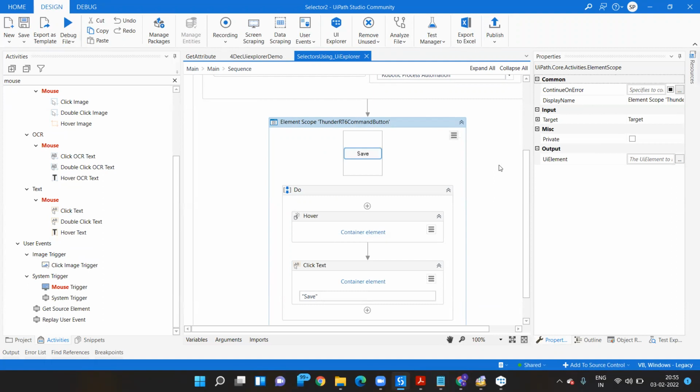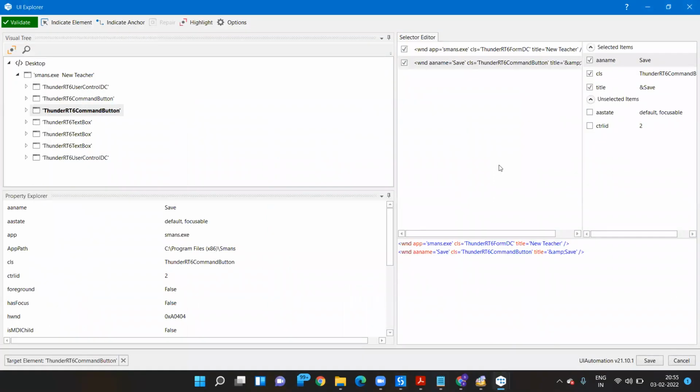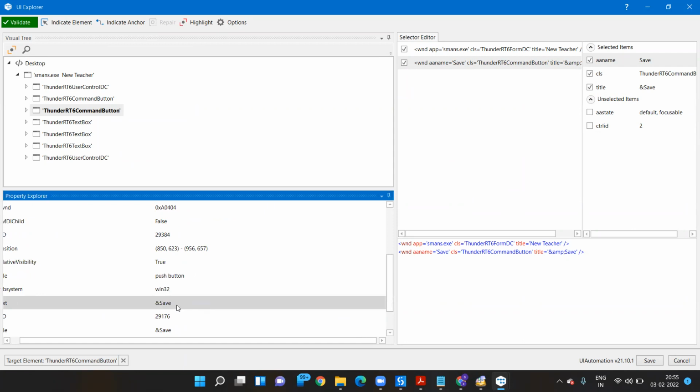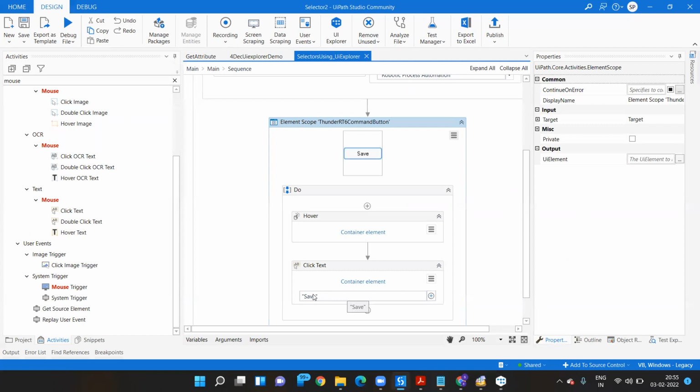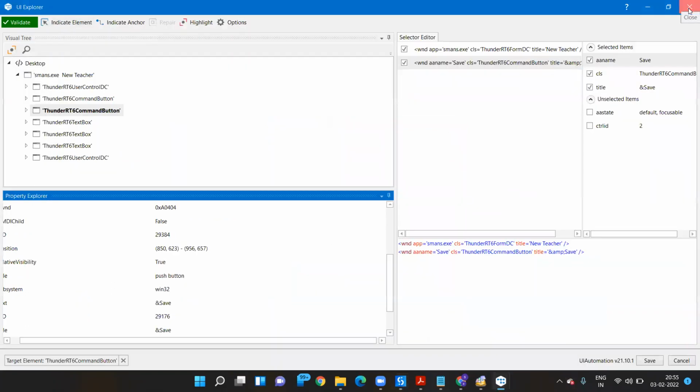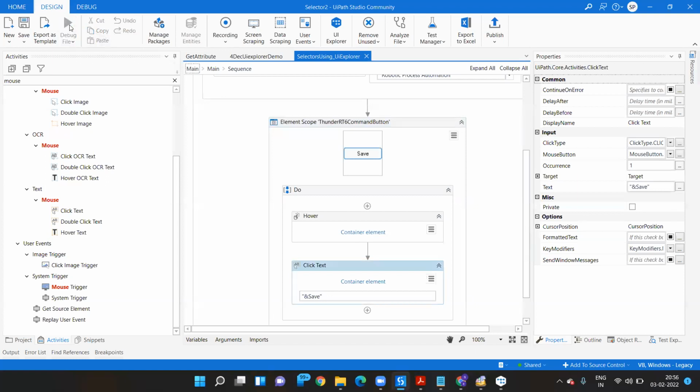Open UiPath Explorer. Do you have any text element or not? Please check. Title is there? No text is there. What about here? Do you have any text? Yeah, this is the text. This is the one you have to give. You can't give random values. The symbol SAVE. Go here, the symbol SAVE, Control S. Run this program once again. Just close it. Run it.